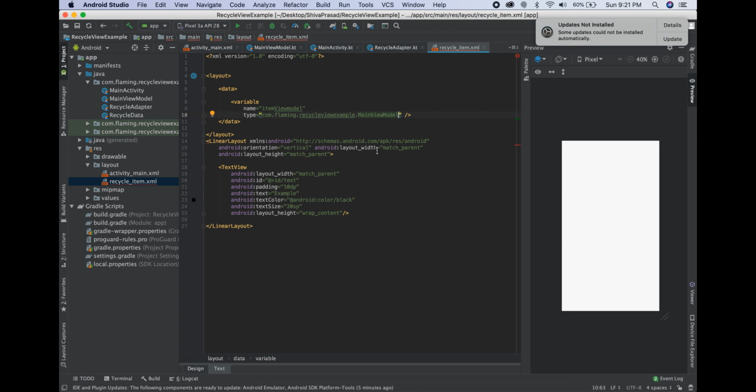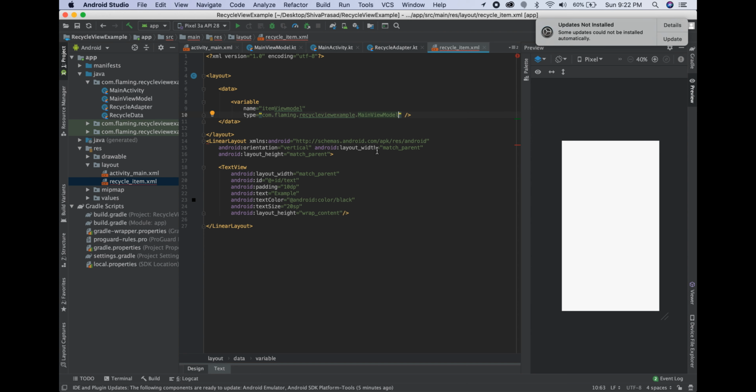We are calling, just remember, the same view model in activity XML also, as well as item XML also. Wherever you want to call the view model, you can directly call it. No need to worry about that.